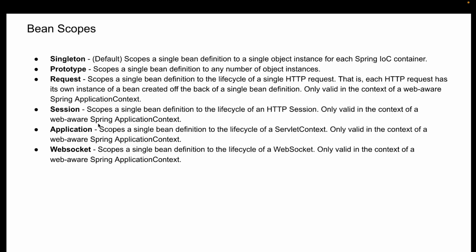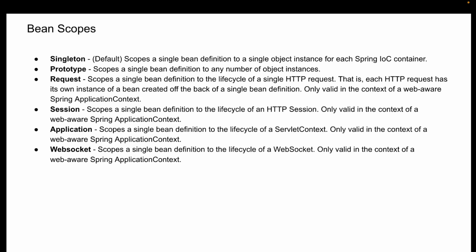Now that we have some different kinds of Spring beans, we want some Spring beans to be always available as long as the application is running. Means some Java objects to be always available as long as the application is running. So those kinds of Java objects have application scope. Application scope means the Java objects can have their life cycle within the entire application. As long as the application is running, those Java objects are accessible. So that is basically your application scope.